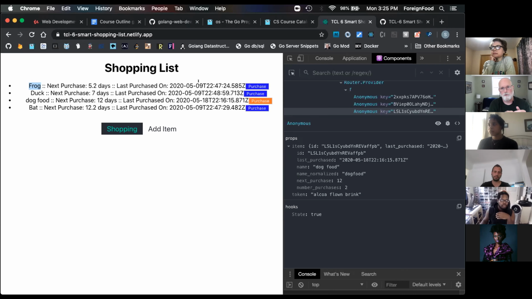I'm not sure if it's this week or next week, but there's an issue to add an item details screen where you'll get to surface the number of days until the next purchase, the last purchase date, the number of purchases, all that data. There'll be a home for that soon. I would still never show a user this date format, but it's fine as a way for you to understand what day you're talking about here. So yeah, totally makes sense.